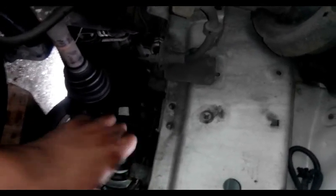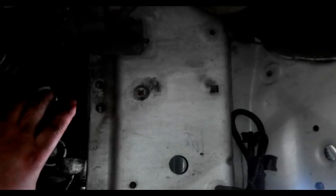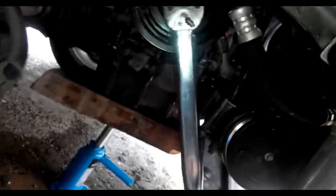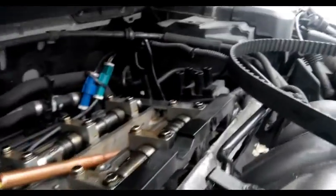With the new bolt, I'm using the kit already. Now we can tighten it because we have the support of this locking tool. It's important to do this first because when you're tightening, the pulley is moving, and if you tighten the sprocket first, it's going to move the bolt, and the bar will never fit.